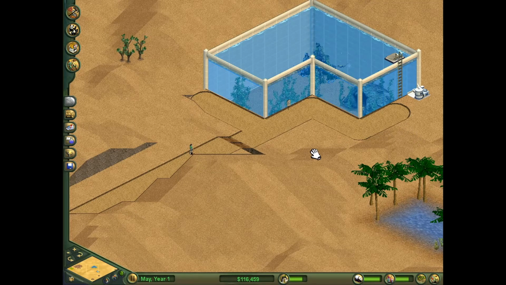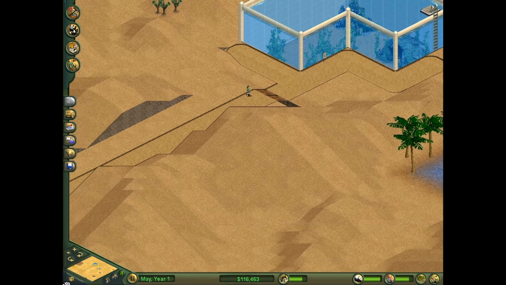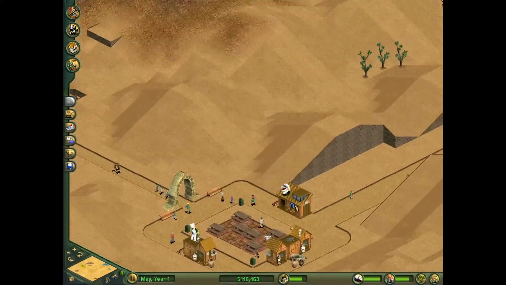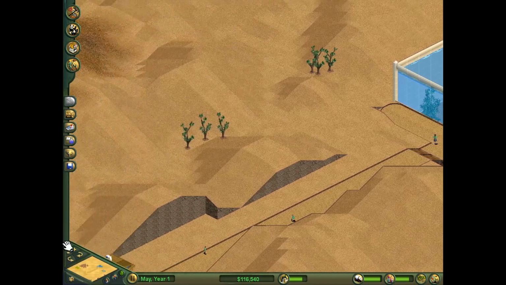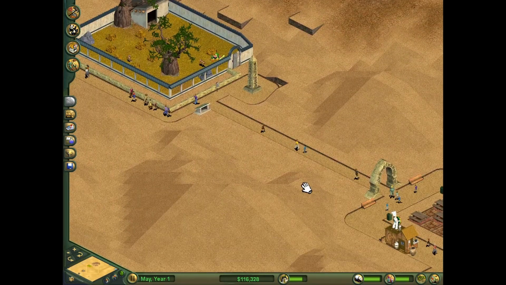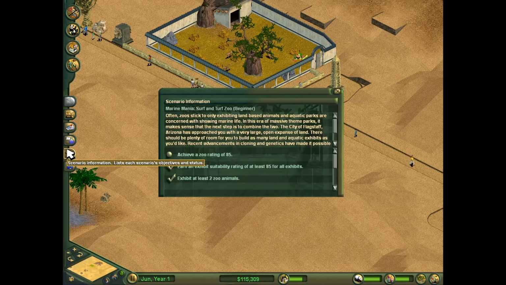Alright, we are back with Zoo Tycoon. This is our surf and turf zoo. Surf, of course, referring to marine exhibits, and turf, referring to standard terrestrial zoo animals. But also, scenario information.